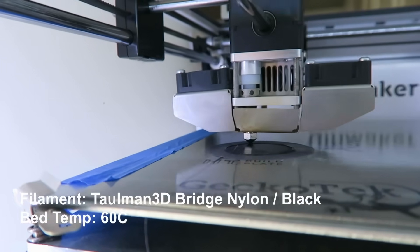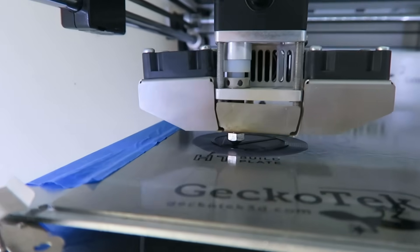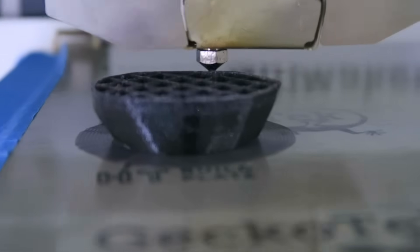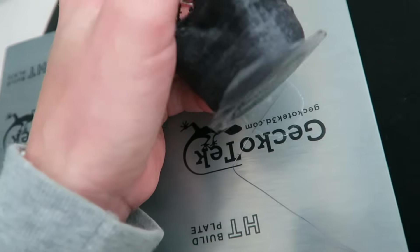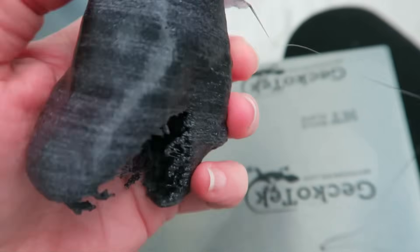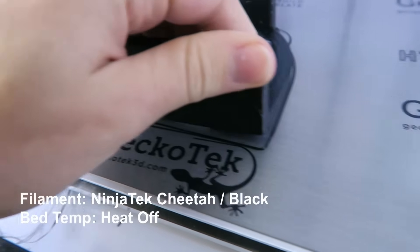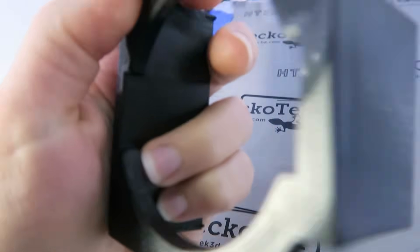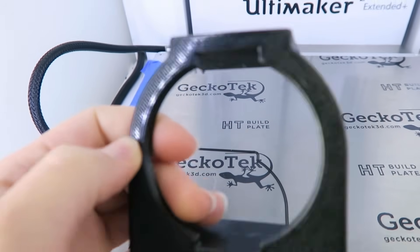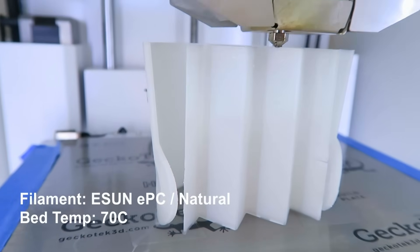Absolutely zero effort to dry this filament out — I really don't use it anymore, but thought it'd be interesting to try a nylon. You've got a nice snap, crackle, and pop of wet nylon going on, and it's starting to warp on the sides, so I'm going to cancel this one. That left some residue — it was really stuck. So 90°C with semi-strung extrusion was a little too extreme. Nylon sticks though. Printing out a camera mount — it comes off nicely. I was afraid of over-adhesion, but it was very, very easy to take off.